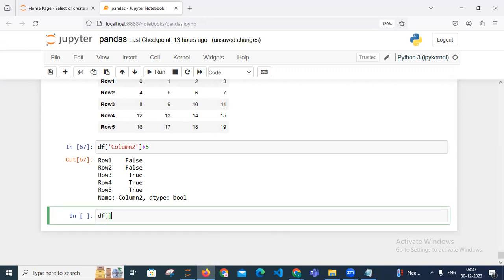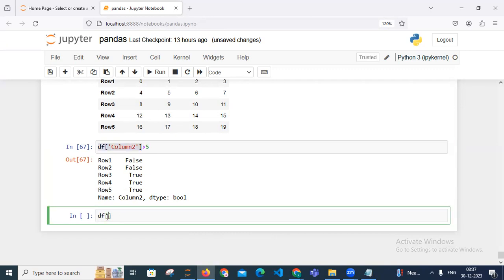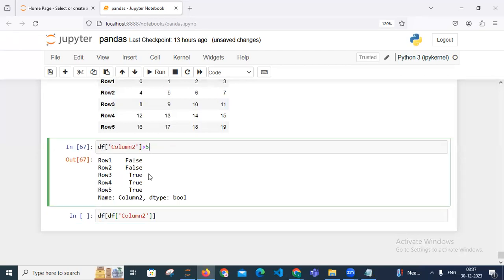Let's check this thing. Column 2, and now check on the data frame. It will calculate a series.